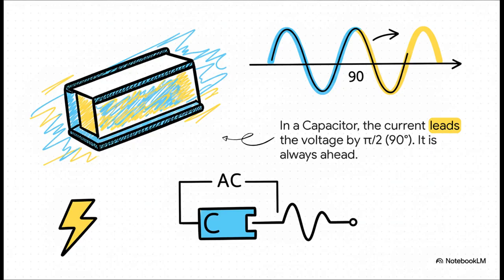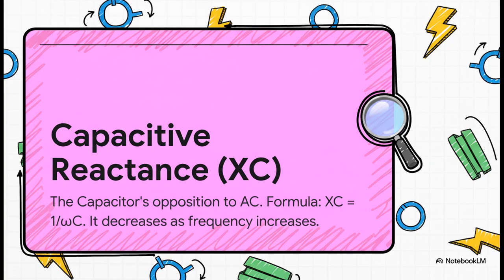And finally, our third friend, the capacitor. She is the complete opposite of the lazy inductor. She is full of energy. A capacitor just loves to charge up and discharge. Charge and discharge really fast. Because of all this energy, the current gets super excited and rushes ahead of the voltage. So, in a circuit with a capacitor, the current always leads the voltage, again by 90 degrees. And you guessed it, her opposition also has a name, capacitive reactance, or XC.